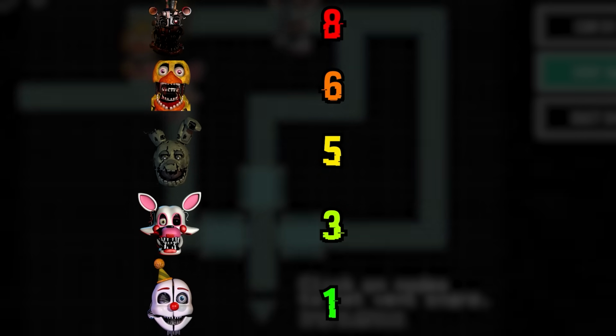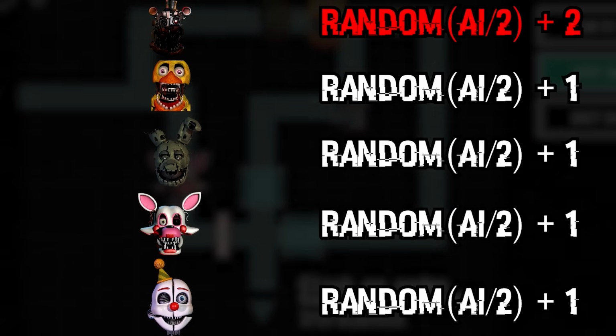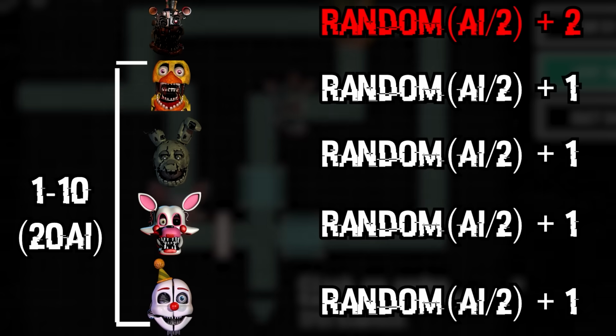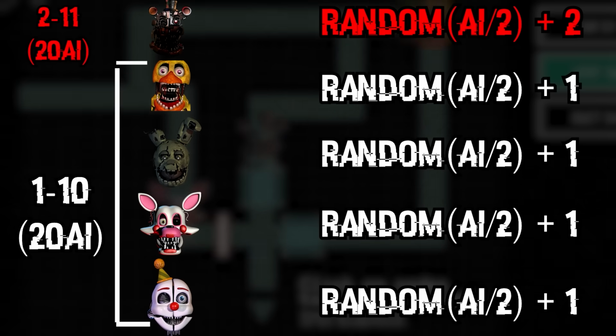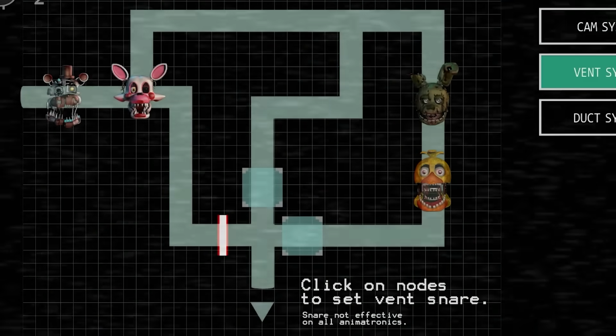However, vent animatronics won't keep this same speed for the entire night. Every 6 seconds, each animatronic will roll for their speed using an equation. For everyone except Molten Freddy, their speed can be a random number from 1 to half of their AI level. For Molten Freddy, his range is anywhere from 2 to half of his AI level plus 1. That covers movement speed. Now we can get into some unique differences for each vent animatronic.